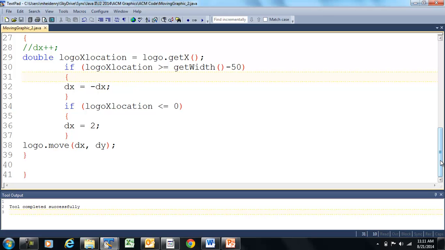And then see if you can get the ball to bounce off all four walls. So it's sort of bouncing up and down, left and right. It's just a self-contained little bouncing graphic. And that will be what we do for today.